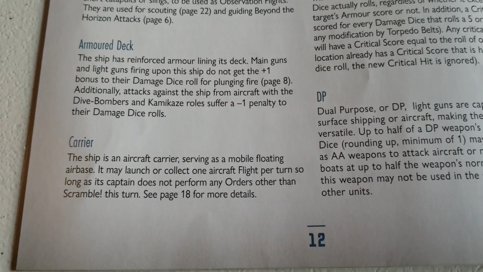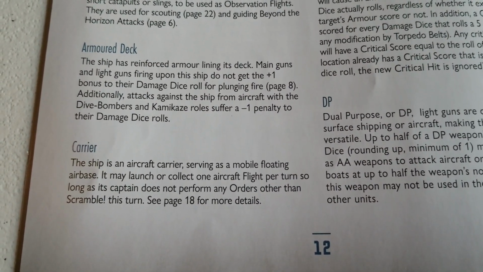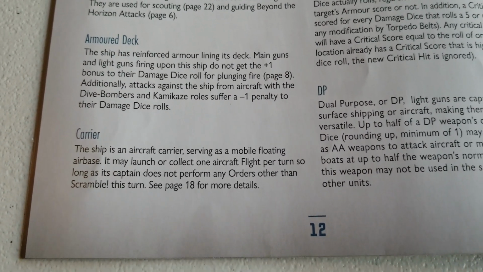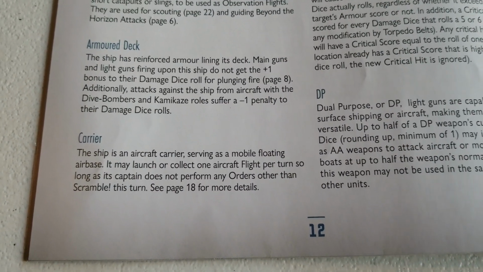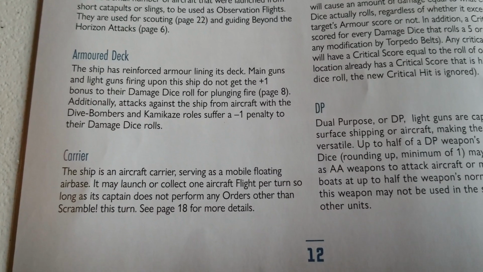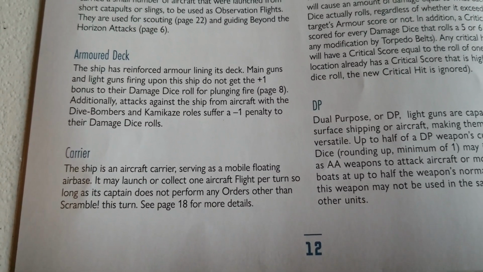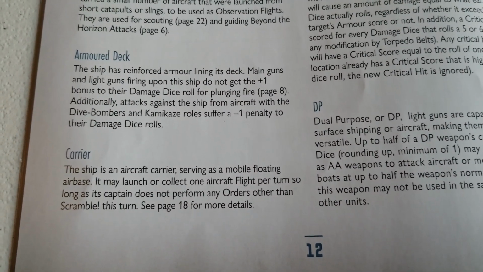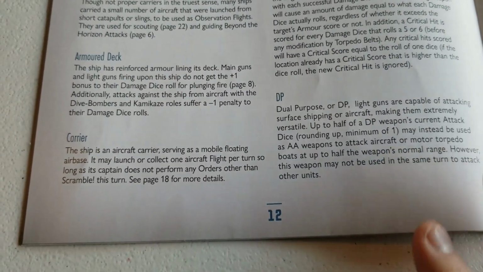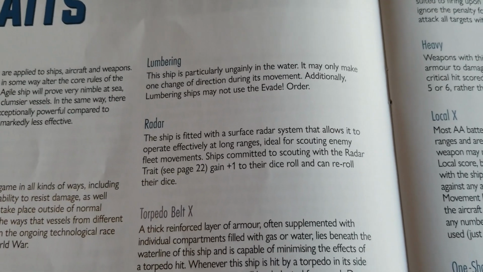Carrier, which should probably be pretty obvious, but the ship is an aircraft carrier serving as a mobile floating airbase. It may launch or collect 1 aircraft flight per turn, so long as its captain does not perform any orders other than scramble this turn. See page 18 for details. And as we've talked about with the orders, there is that one order basically to do 2 flights per turn. But yeah, carriers obviously will be designated as such. I imagine we'll have the light carriers or escort carriers and the full-on main carriers.